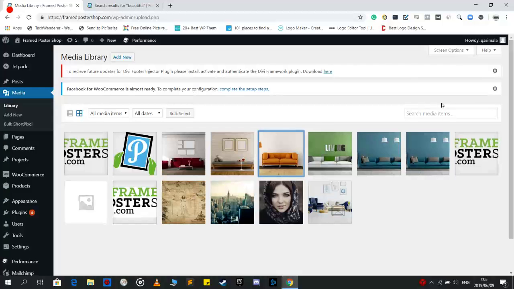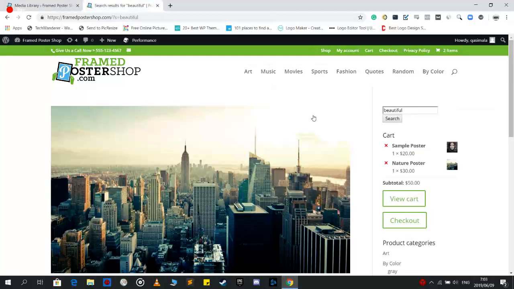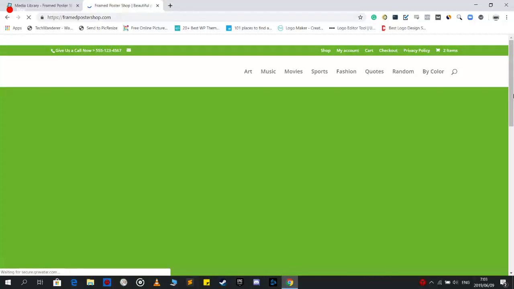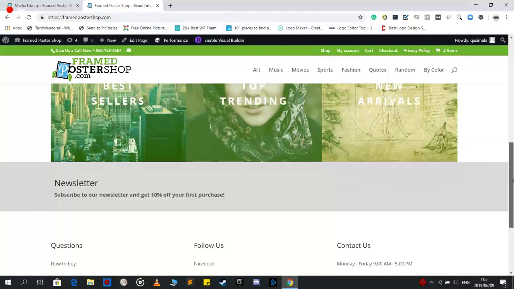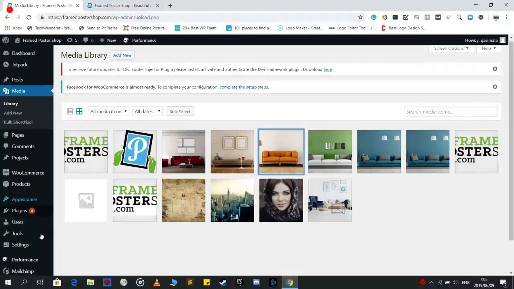Once you have the email that you want, I will add it in your contact section, and once you have the email that you want to select for your subscribers, you're going to have to create a MailChimp account.